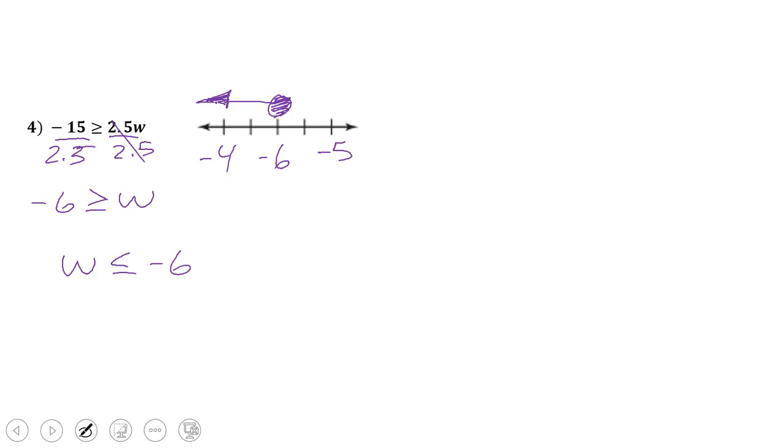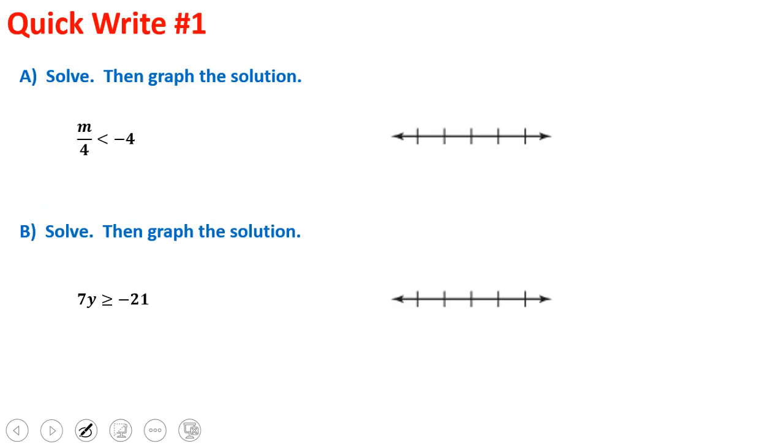And again, with any of these, if you're ever in doubt, we always conduct a test. Ladies and gentlemen, let's do our first quick write of the evening where you have 2 inequalities to solve. One of them requires you to use multiplication. One requires you to use division. Make sure you draw your own graph with your 3 numbers that are needed and solve those for us to discuss in class tomorrow when we revisit our notes.